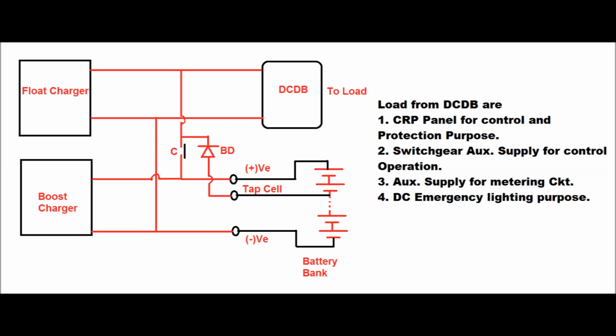So what are the loads connected from the DCDB? Number one, the control and relay panel for control and protection purposes. Number two, the switchgear auxiliary supply for control operation. Number three, the auxiliary supply for all the metering circuits. Number four is DC emergency lighting in a substation. So these are the loads normally connected from the DCDB. Under failure of the AC supply, the battery bank will supply the required DC load.